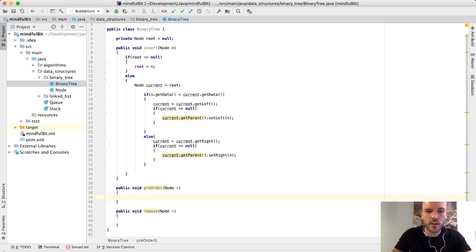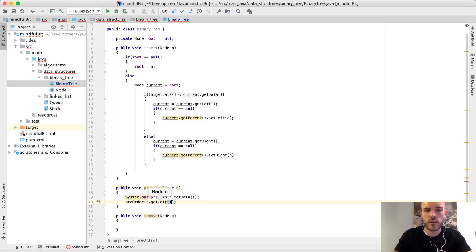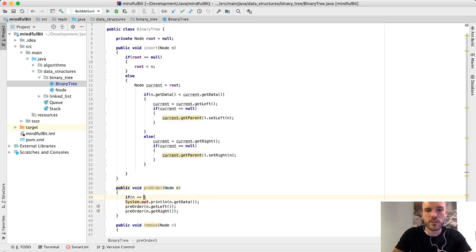So it's going to print the current, then we're going to run pre-order on left, pre-order on right. System.out.println n.getData. There's current. We're going to call pre-order on n.getLeft and pre-order on n.getRight. If n equals null, this is our base case, return.